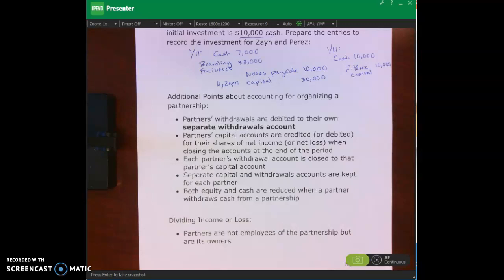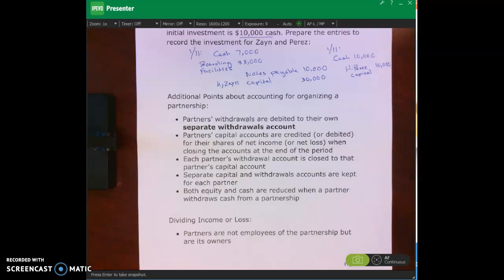Back in chapter 4, we were talking about closing journal entries. We debited revenues and then credited income summary. Then we debited income summary and credited all of our expense accounts, rent expense, supplies expense, depreciation, and so forth. Then we debited income summary when we had net income, and credited capital to move income summary to capital.